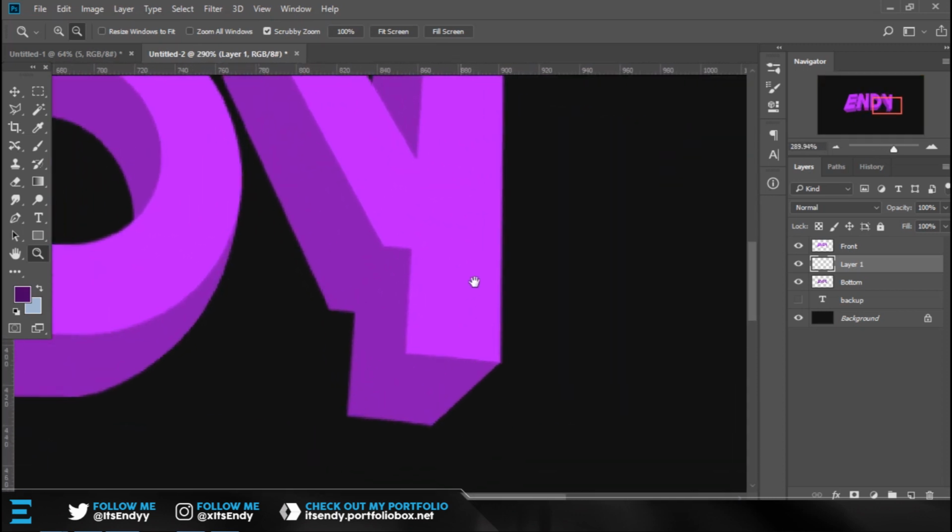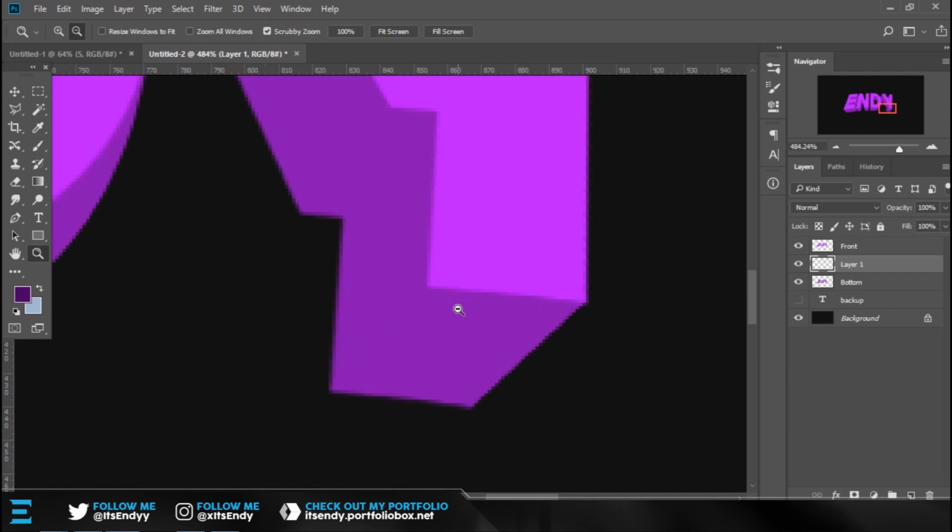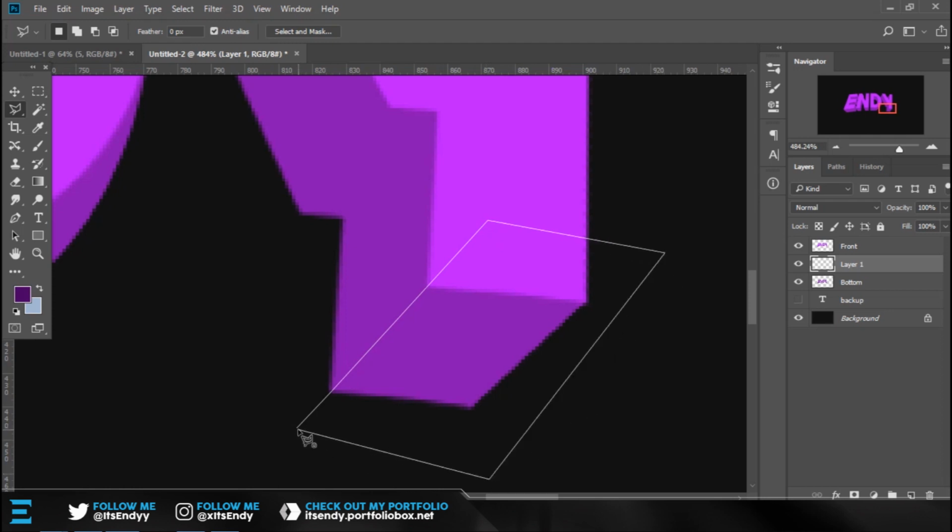All right. So how we're gonna do this is we're gonna go to the Polygonal Lasso tool, and mine is just gonna be L. So L. And then we're just gonna click on this area, and then click on the corner area here, and then click on here. But we're still trying to get a diagonal look. Diagonal corner, and then there we go. Click, and then click. There we go.